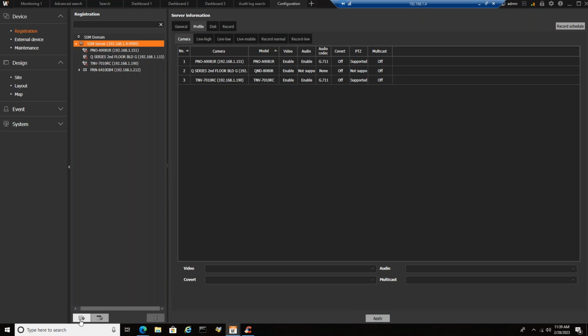Our VMS has that feature. Not every VMS has that option. Our VMS has this option where you can even connect proprietary devices, which are our own NVRs.